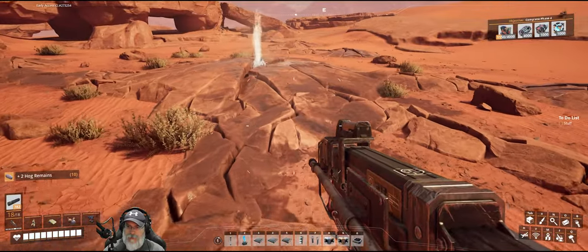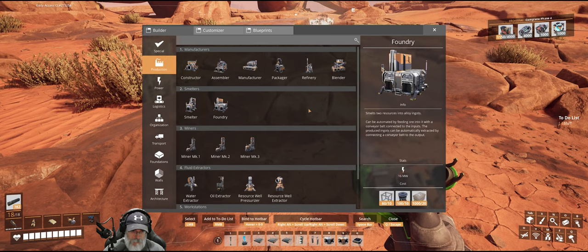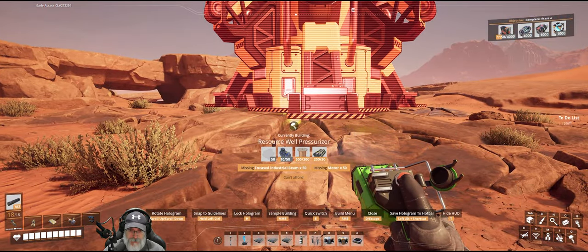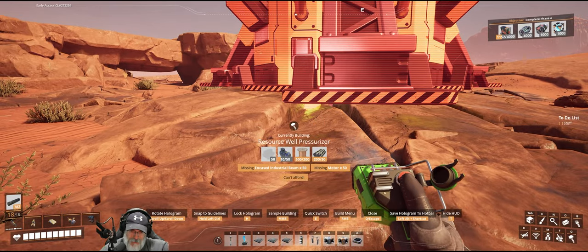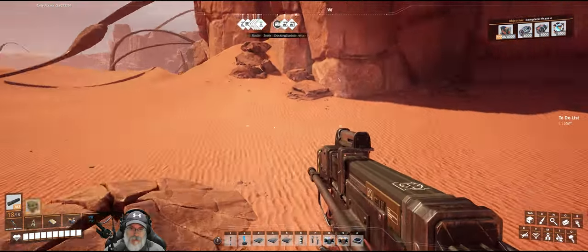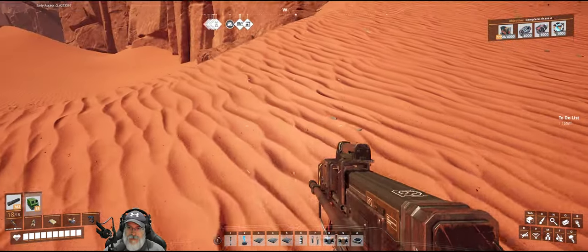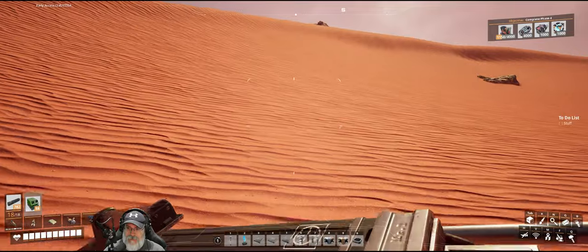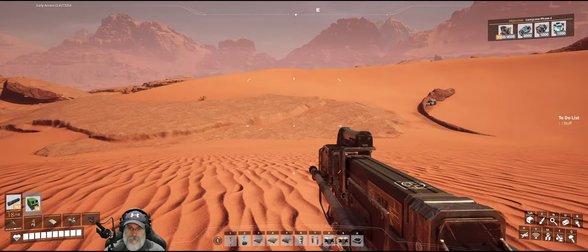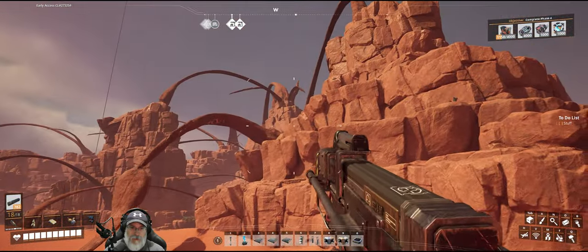Out of curiosity, do I have everything I would need to make a resource well pressurizer? I don't. I'm missing encased beams. And I don't have enough motors either. I just wanted to pull one down just to see what kind of water you could potentially get out of that, but oh well. I can always look it up too. But because, you know, desert and all, that would be a good place for water if you didn't want to pump it all the way up from the ocean or something. That'd be a fair distance. Fair distance to travel.